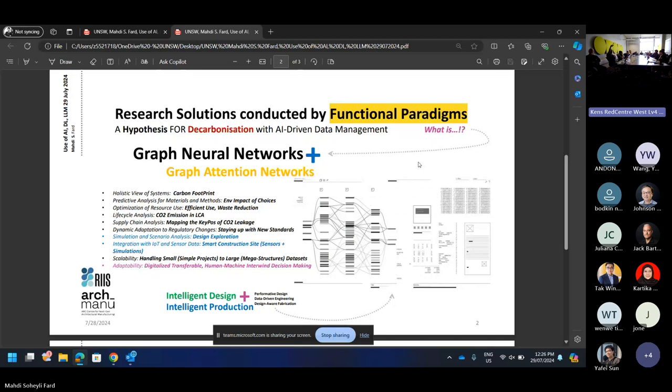Using the simulation that you mentioned, I'm going to use my skills to provide a specific scenario to feed the algorithm and find what decision we make and how it actually affects the carbon. At a later stage, using AI to find the patterns of these decisions between parameters and their relations, maybe we can find something like performative design, data-driven engineering, and design for fabrication, representing A, E, and C, to have intelligent design and intelligent production. That's the main topic I'm trying to conceive towards the main question.